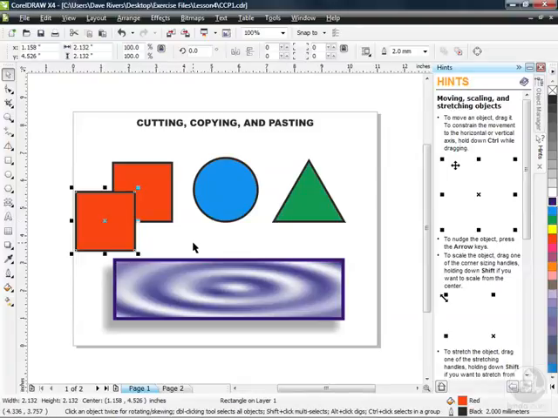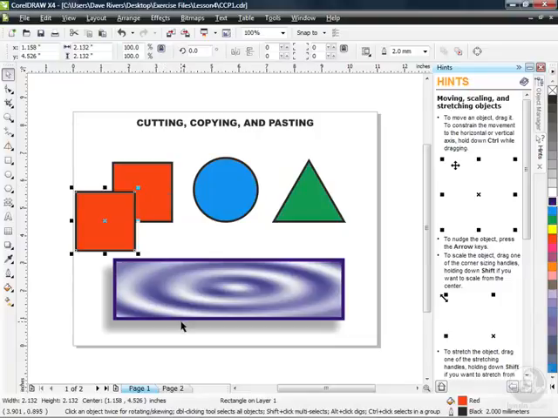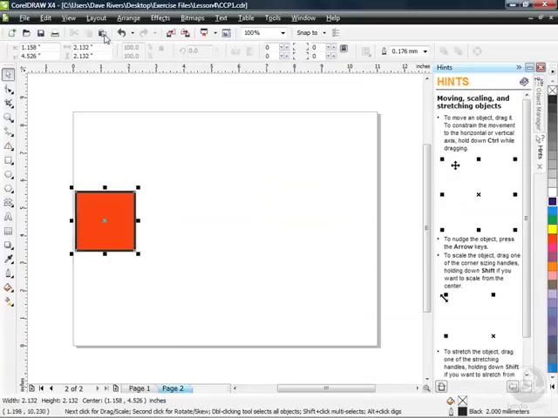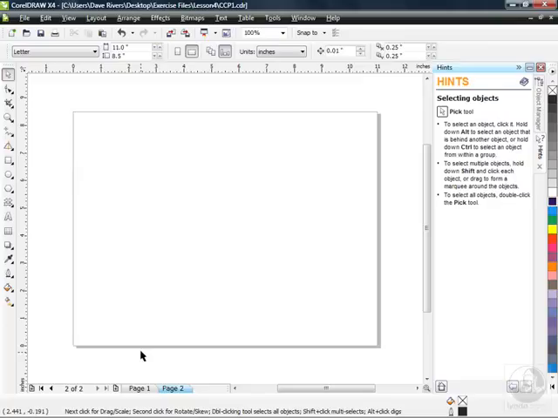What if I wanted to copy to another page? Well, all I do is copy, clicking the copy button, go to the next page. In this case, I'm going to go to page 2, and click your paste button. There it is. And it's in the exact same location where I copied it from. So I copied the second object. When I paste it, it appears in the same location. So imagine if you got multiple pages and you need an object like a logo, for example, to appear in the exact same location. You get consistency this way. I'm going to hit delete though to delete this and go back to page 1.